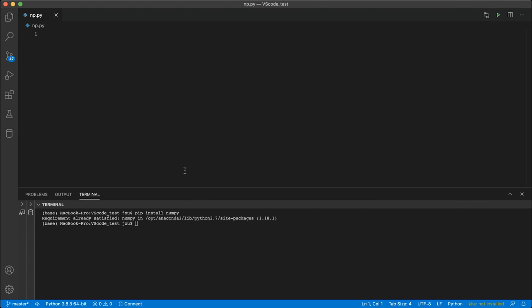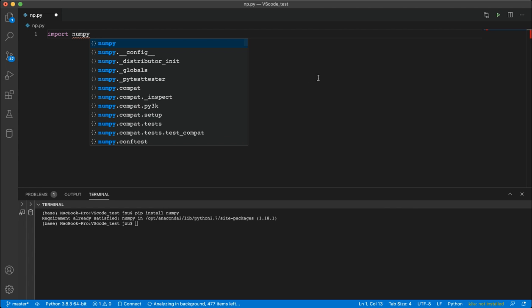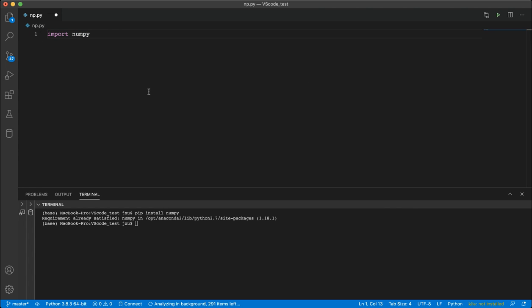As soon as you've installed NumPy, you need to type in the Python editor, import numpy, to import the module. Usually, you can import numpy as np just to shorten up the code a little bit. So that's how to import NumPy, right?